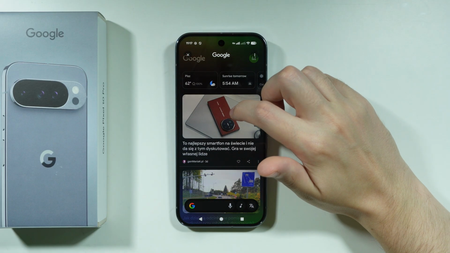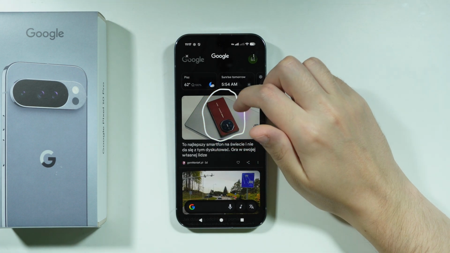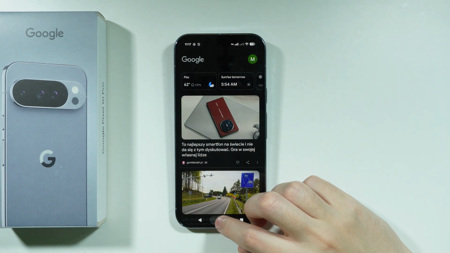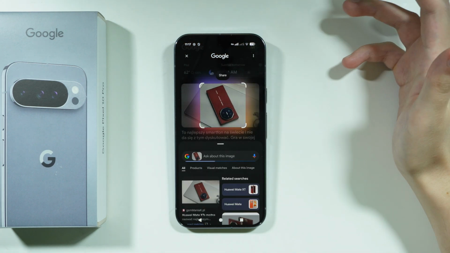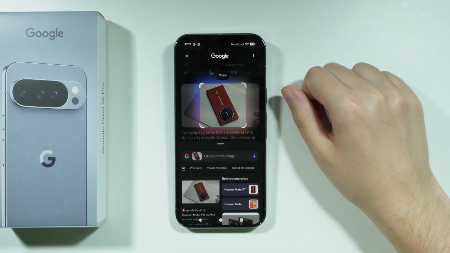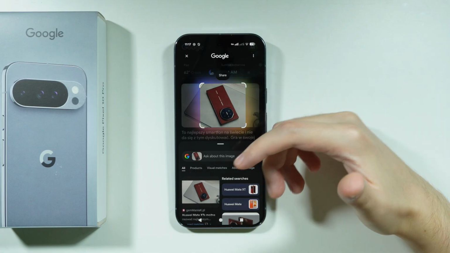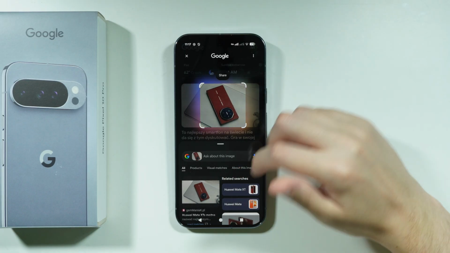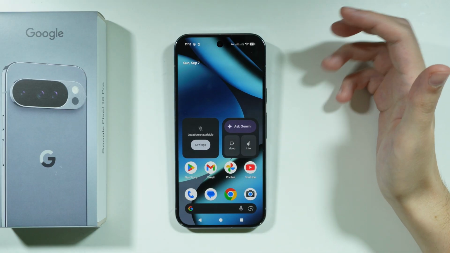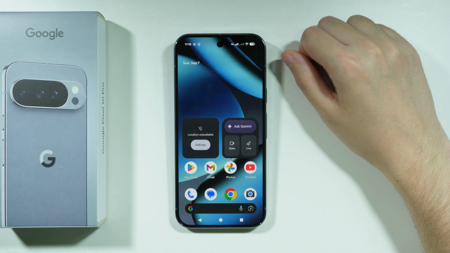And you can, for example, draw a shape around the subject that you wish to find out more about, or you can also just tap on the subject. So both ways work. And this also works, for example, in the gallery. So if you already have a photo or something, or if you have something on your screen, generally speaking, you can use circle to search pretty much at any point.